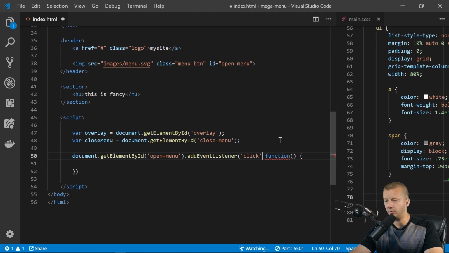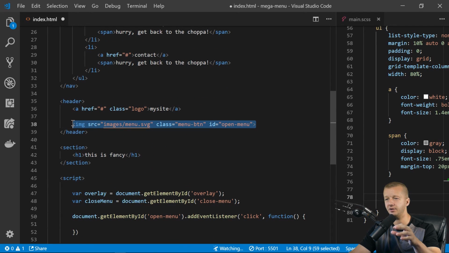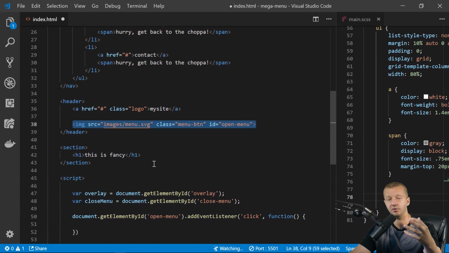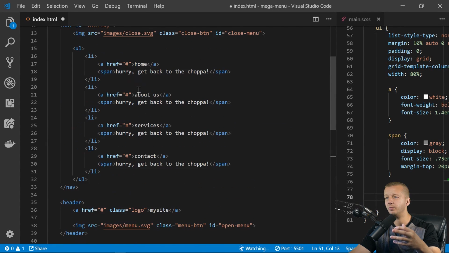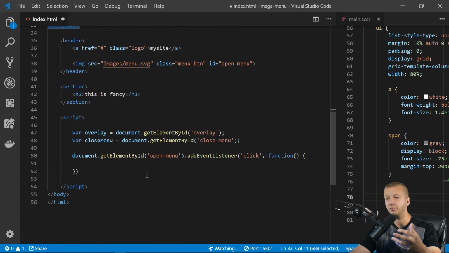So, we also have to put a comma there. So then we'll say, what do we want to happen when the open menu ID is clicked? The open menu is right here. This is the menu, the hamburger menu that shows up over here on the right that we can't currently see. Well, we want to open this overlay element up, right? Well, in other words, we want to attach a CSS class that will apply animations to it.